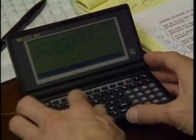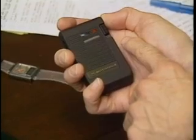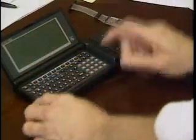Handheld calculators evolved into palm-top organizers, which then grew into palm-top computers. But Hewlett-Packard and Motorola have now combined to up the ante one more notch with a new add-on for the HP 95LX palm-top computer. The HP 95LX has been a popular handheld computer ever since its introduction, but now you can do even more with it thanks to this add-on from Motorola called the NewStream. It's a wireless information retriever that interfaces with the HP Palm Top. They both fit into this caddy, and you can still carry it around in your jacket pocket.